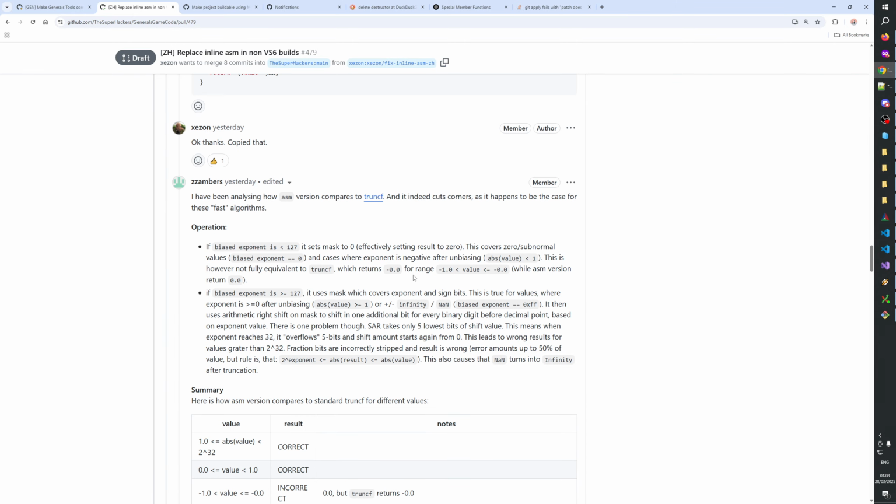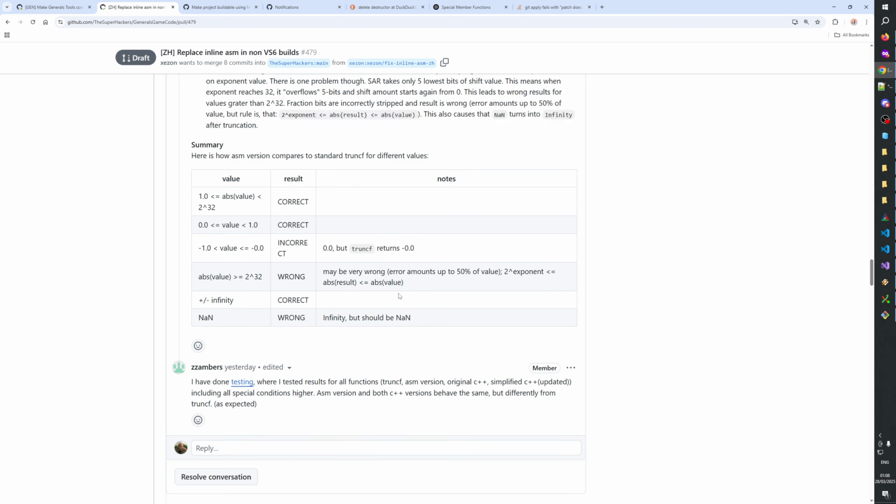Oof, what is this here? Whoa. Correct. Incorrect. ASM version compares to standard trunk F for different values. Wrong. Okay. Correct.